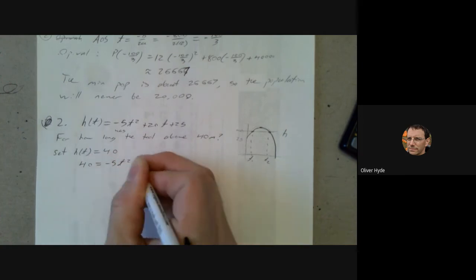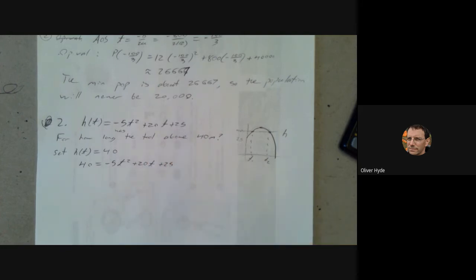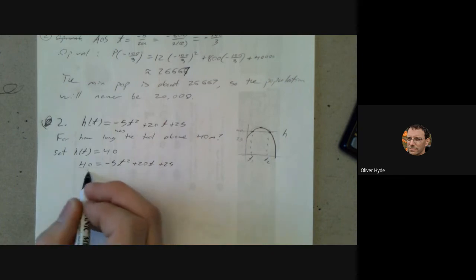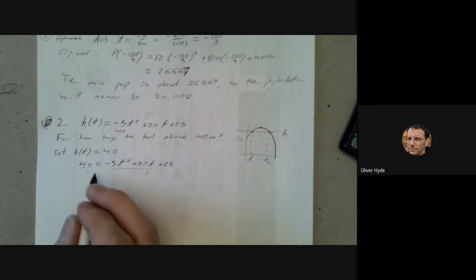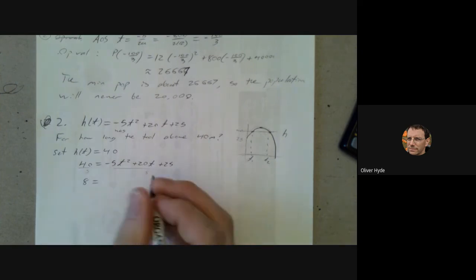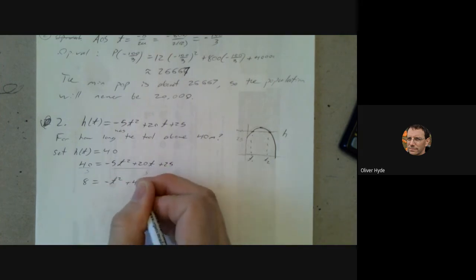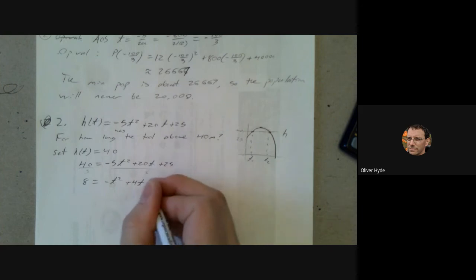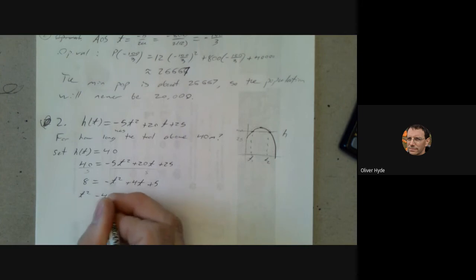Solving equations is a lot easier than solving inequalities. There's all sorts of issues we'll discover with solving inequalities that we just don't want to deal with if we don't have to. Let's divide both sides by 5 here, I suppose. It'll make our numbers a little bit smaller. I didn't bother doing that in the last example, but I think I see some better approaches here. That'll give me 8 equals... I wonder if I should have divided by a negative. Maybe not, because I'll just add t squared to both sides, subtract 4t from both sides, and subtract 5 from both sides.